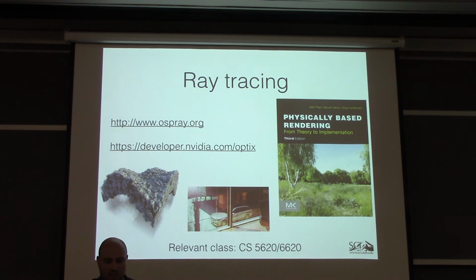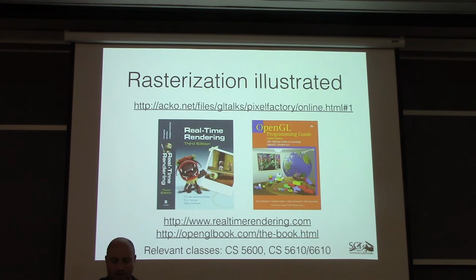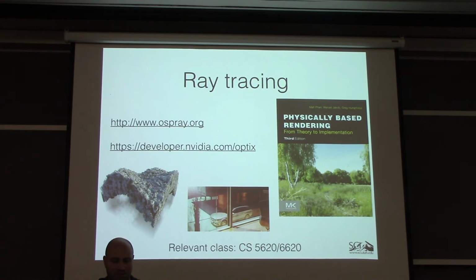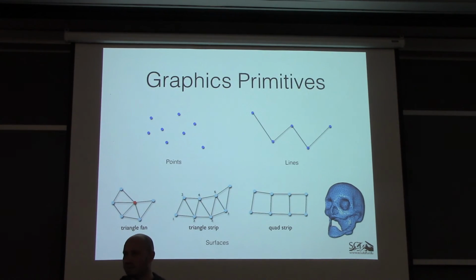And ray tracing, the resources for this are, and if you are interested in this and you haven't taken it yet, take the 5600 and 5610 classes. And for ray tracing, take the 5620, 6620 class, and look into OSPRay and OptiX as NVIDIA and Intel provided vendor open source packages. Aaron, what's the 5600 class?